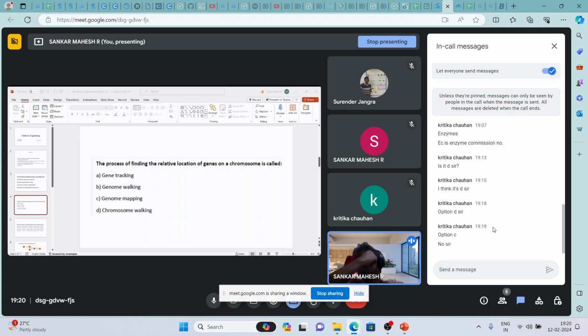Whereas in genome walking, what people do is they know the existing sequence within a particular region of the genome. Then they design a primer that overlaps with this region and try to amplify from the primer. Because you're amplifying, you're able to get the sequence of the gene region which you are not aware of, based on the region that is close to this particular gene. So that is called genome walking. Was it clear, Kritika?